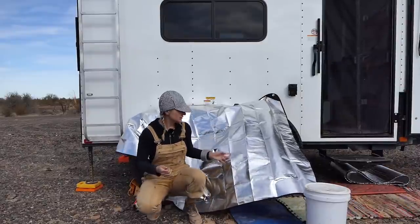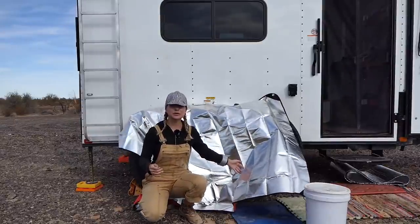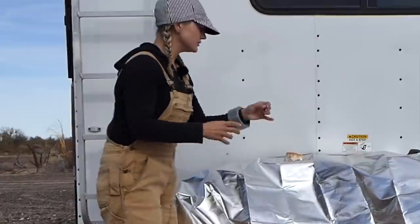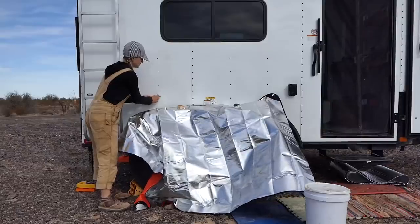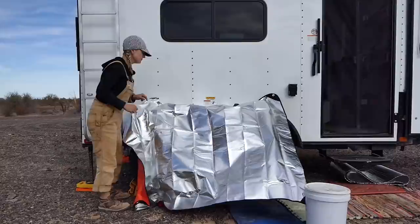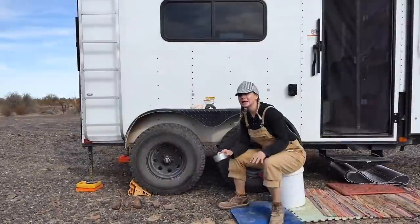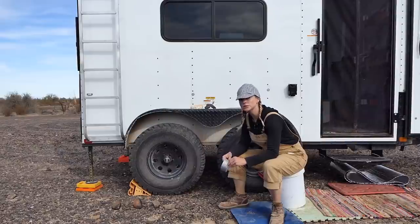So originally, I just threw this reflective emergency blanket over the wheel covers, and it kind of works, but it billows a lot. And since the trailer is aluminum, these heavy-duty magnets don't stick to it, except for where we get close to, where there is, you know, the metal framing. So it works okay, but I had to put rocks on top. And then I got to thinking. And thinking can be a rather dangerous hobby for me, but hopefully this works out well.